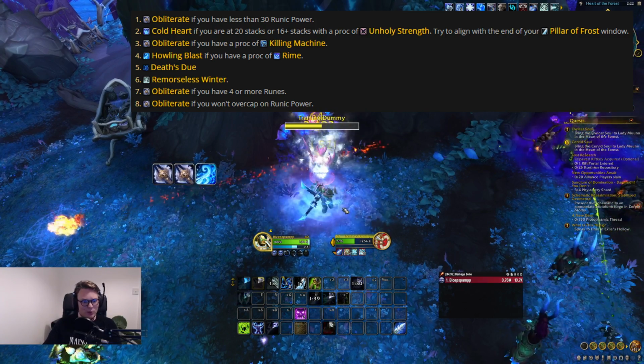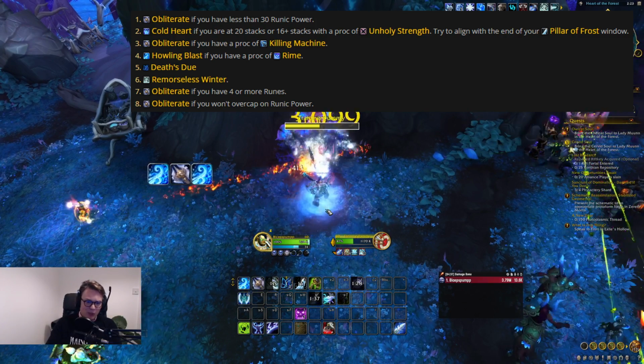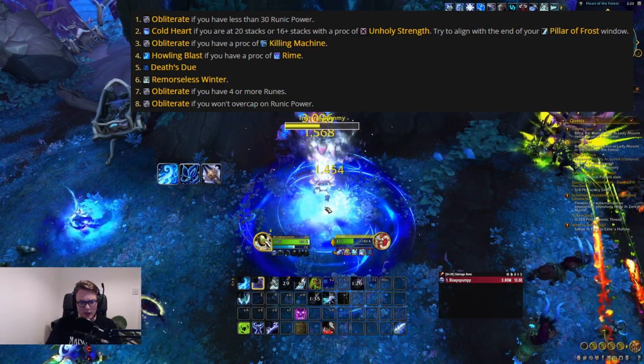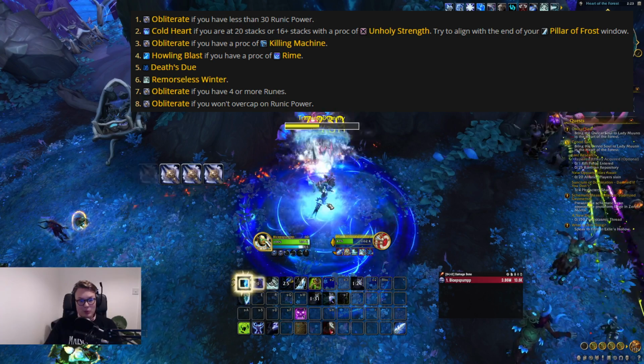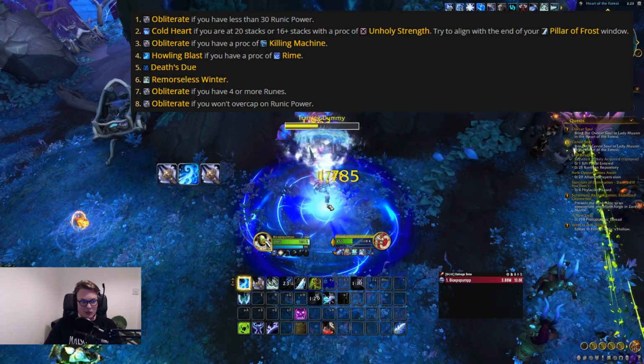You want to prioritize Obliterate when you're getting low on Runic Power, so if you're below 40 to 30, don't use your Rime procs, just press Obliterate to try and get back up to a higher number. Still use your Remorseless Winter.